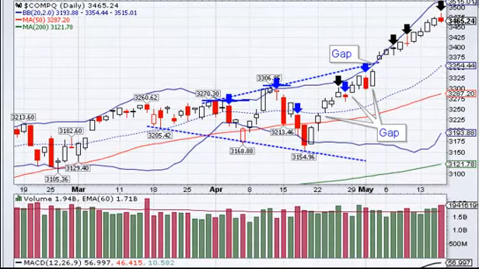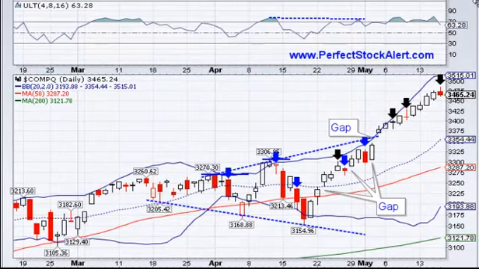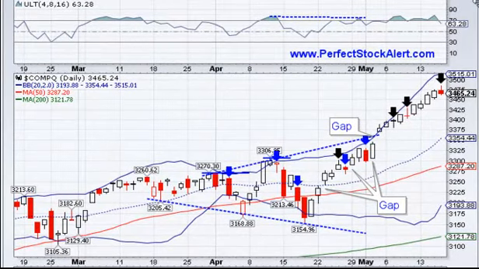Okay, let's go ahead and show you one more little detail. You guys know, typically I'll show you the ultimate oscillator for momentum, and I've shown you that several times on this particular chart, so we're going to do something a little bit different today. When you see this breakout in price activity, it moves up here, flirting with or closing above or on the upper Bollinger Band line, that's something to take note of whenever you see that. That's a very strong condition here.